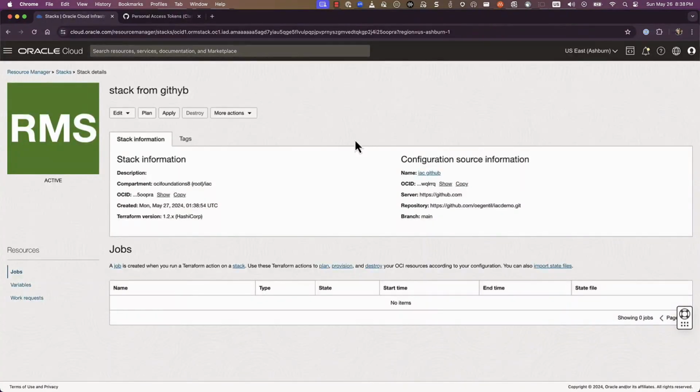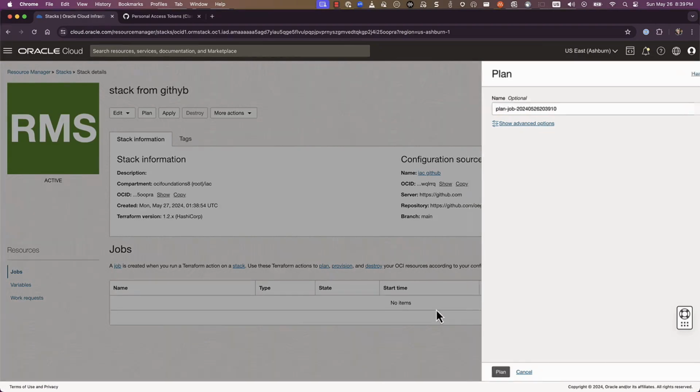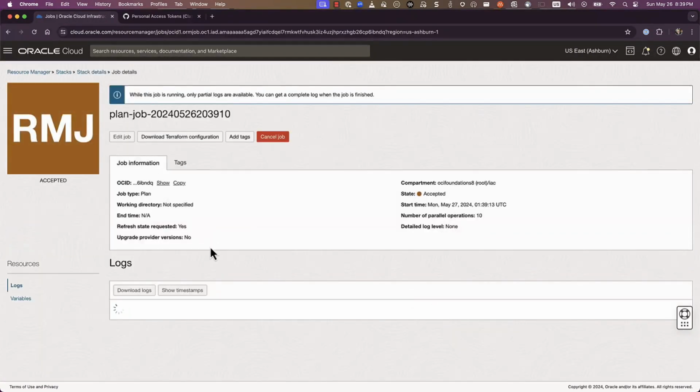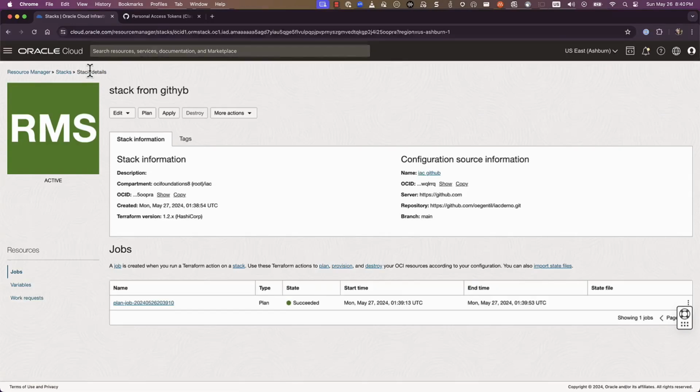My configuration is provided through this stack. This stack is created. I messed with the name here, but let's leave as that. And let's run a plan. Once it returns, I'll be back. Now that the plan finished, I will go back here.